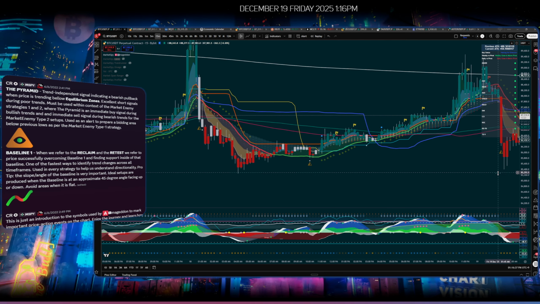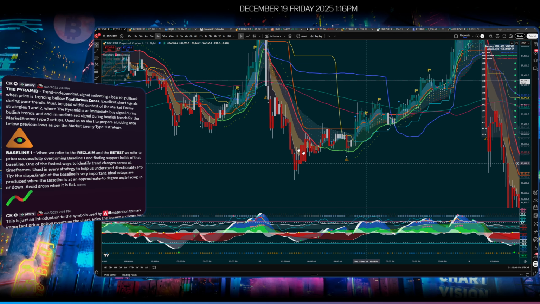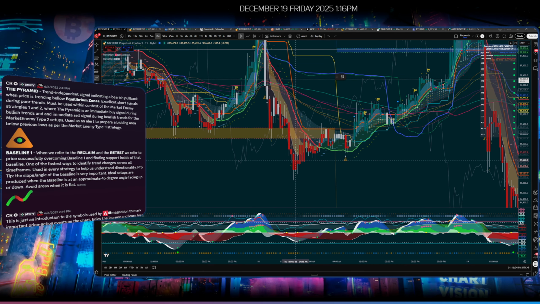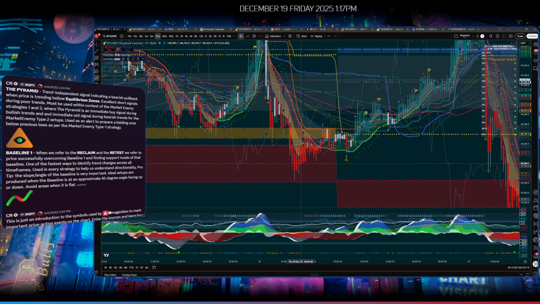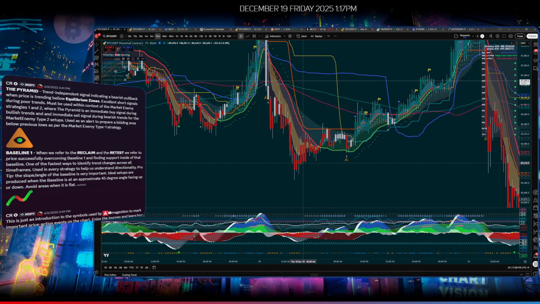Let's go back and see that play out again. So some support, obviously, it would not pump mid-air if there was no support. Now, it can overshoot, but it is support nevertheless. So we can confirm this by clicking on DSR. And again, let's bring it to daily just to see where the support is. And here we are. We're at support. This red block is basically support. And we go up. We reclaim the baseline.